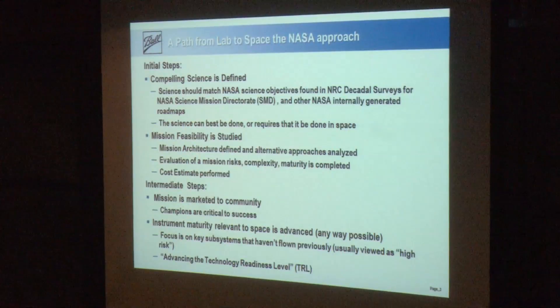In talking with Scott, Nate, and Mike Chau, I said I would give some background on how to move this path from lab to space in the NASA-centric world. I'll give the introductory part and then fill in with one example, and then Mike will give more details later. I've been watching scientists over the last 15 years working on creating new ideas and trying to get them out of the lab into space. In the end, compelling science has to be defined.